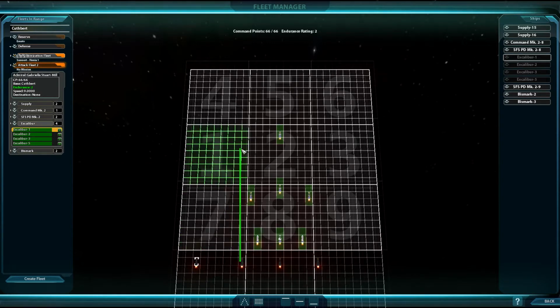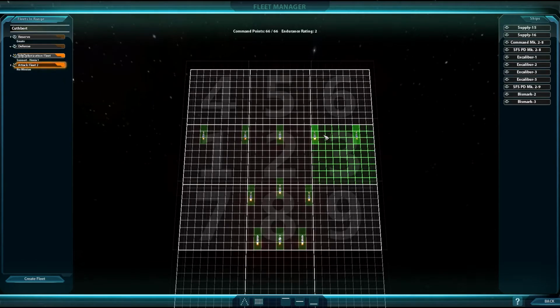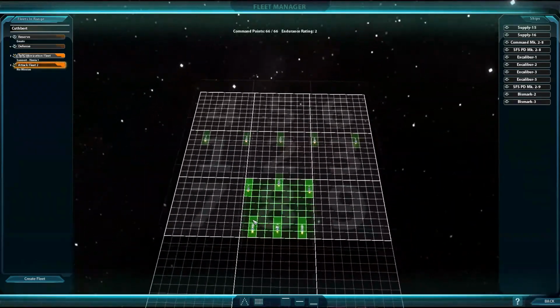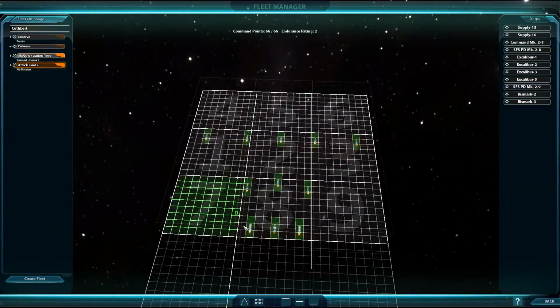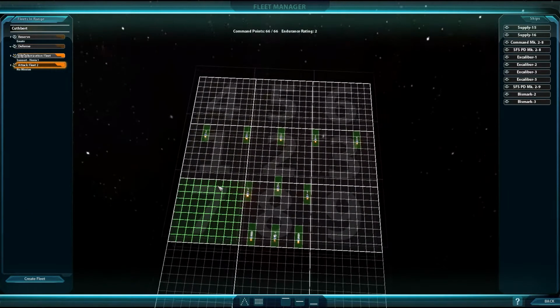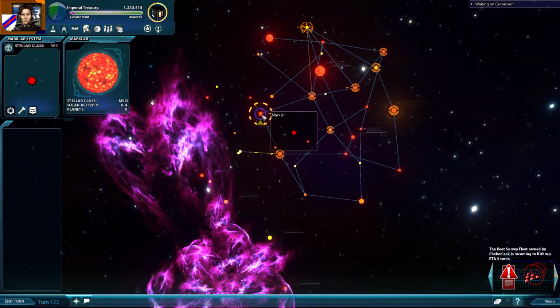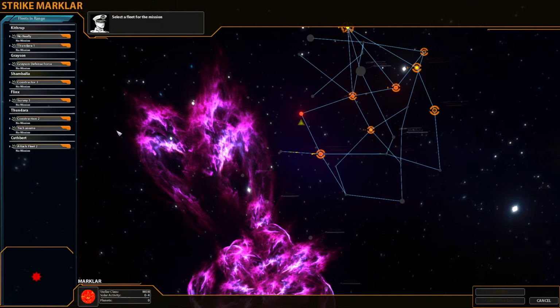And we'll put our Excaliburs... Oh, come on. Here and there. And we're going to go ahead and send this. It's kind of low on firepower due to the supply ships, although they do have missiles. But I think it will be enough to attack the gate fleet.